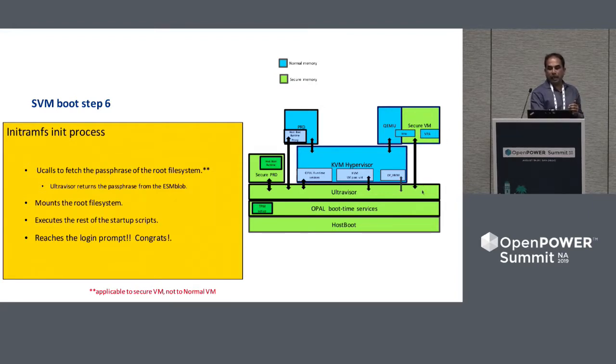The only thing that can access this secure virtual machine's pages is the Ultravisor, given that the Ultravisor is a very small piece of code with a very small layer. It is well protected from the rest of the software which is not trusted on the system. So at this point in time, we have a running secure virtual machine.